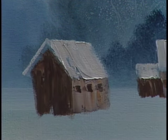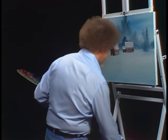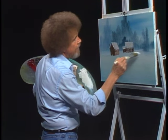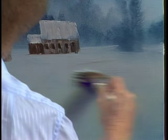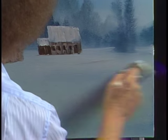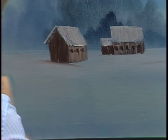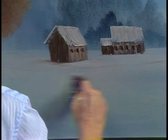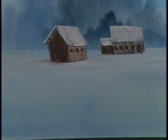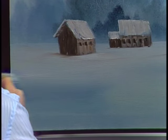Over here on this side, put a little snow out there. A little touch of brown for the eave or the overhang — like that. We're about to have an old building there. I want these to look like they've had a rough life, a real rough life. Take our big brush, a little bit of snow right there. I think there's a little shadow in the snow — all we have to do is put a little blue in there for that, a little darker blue. Cut that off, this side like that, and we're in business. So we have two little buildings out here. A little bit more of the blue color — I want it to be a little bit darker, so I'll just add a little more. In our world, we can add anything that we want.